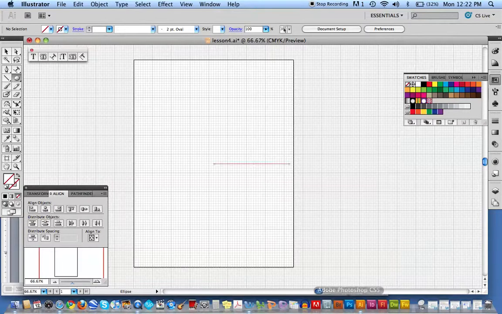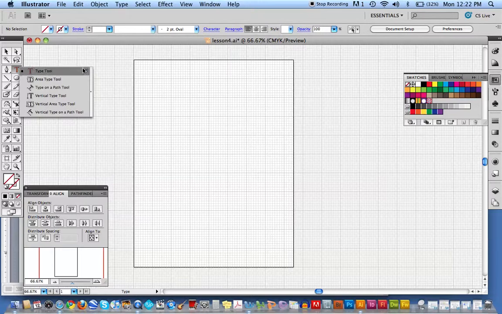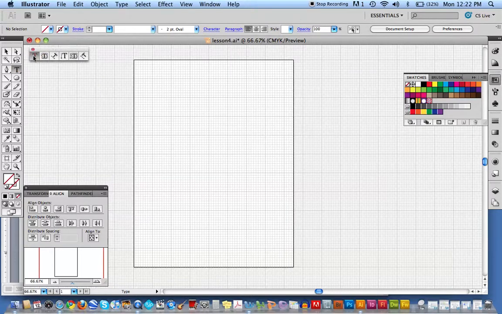Going into Adobe Illustrator, I'm going to start with a new page. And the type tool is right up here. When you go to your toolbox, it's going to have this T, which is your type tool, but there is a sub-menu which you can tear off. The different type tools include regular type, type in an area, type on a path. Then we have vertical type in an area, and vertical type on a path. For this purpose, we're just going to use the regular type tool.